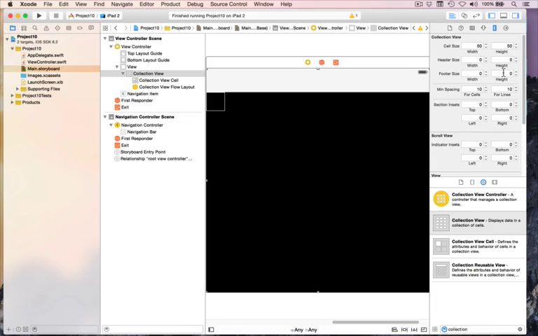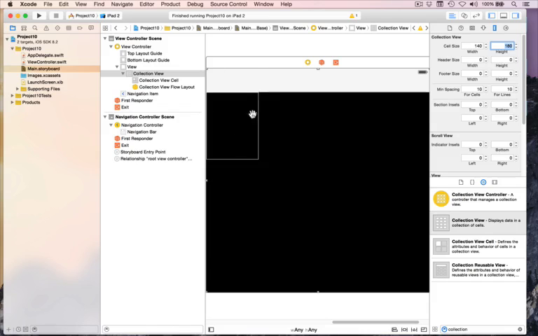Now, what we're going to do is use the size inspector, this one here, to modify the size of each cell. So a collection view, as you can see, arranges things in a grid. But it works behind the scenes very, very much like a table view. So all the code we've been using for table view will really come in handy here. You might find it actually almost identical. So our cell size, how big should items in our grid be? For width, enter 140, and for height, enter 180.